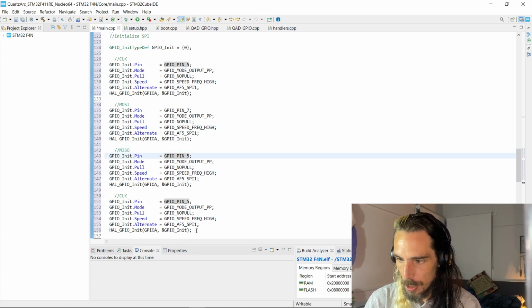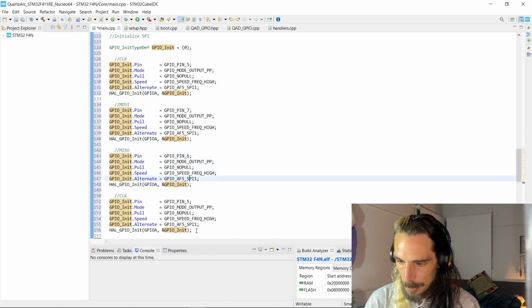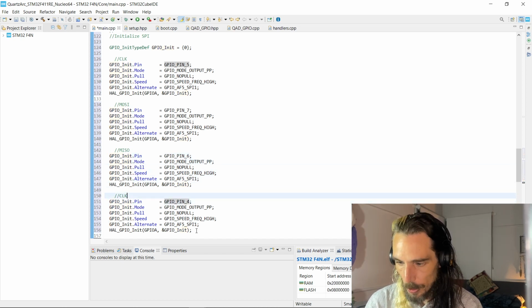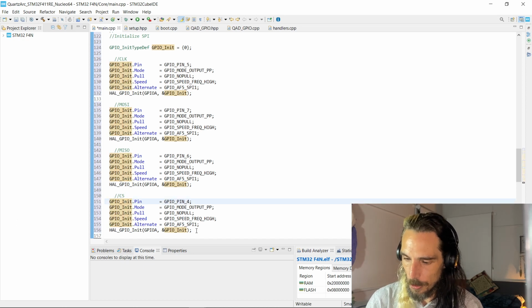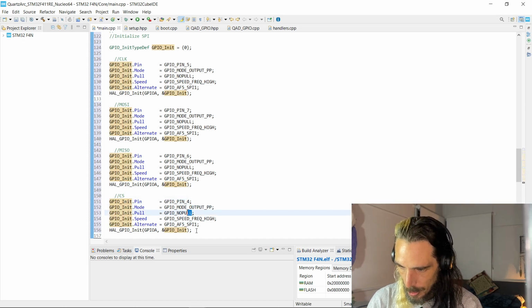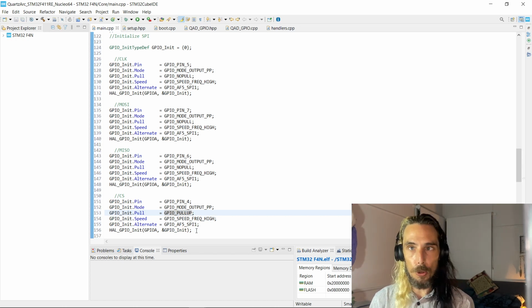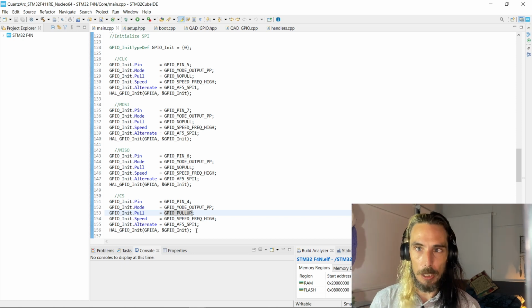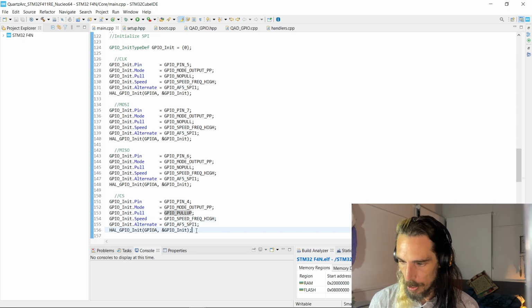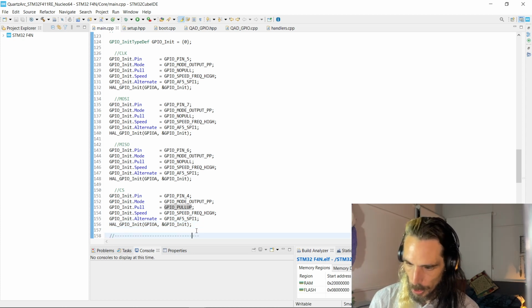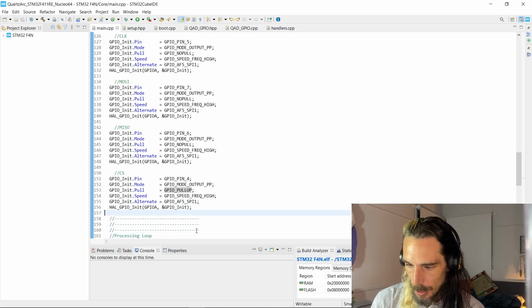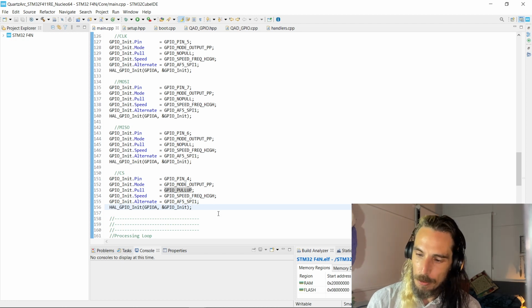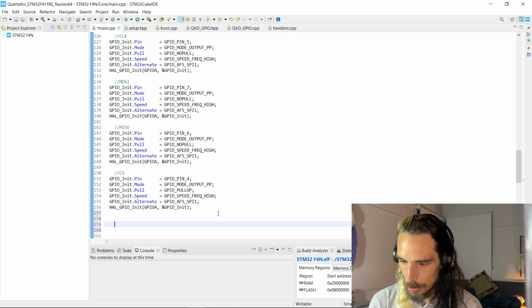Our MISO signal is on pin 6, and then our chip select signal is on pin 4. Now, with the chip select signal, we are going to use the pull-up resistor because, as we mentioned before, the signal is normally high and it goes low whenever we actually want to communicate with the chip. So I'm just going to use the pull-up resistor to make sure that signal is pulled high as soon as we initialize the GPIO. And they're all on GPIO A, which means that's all correct. Should be good to go.